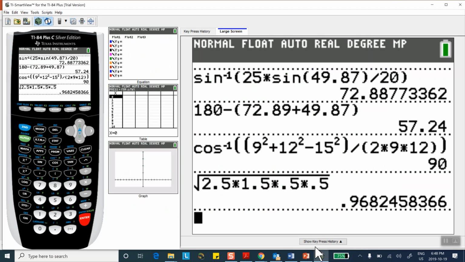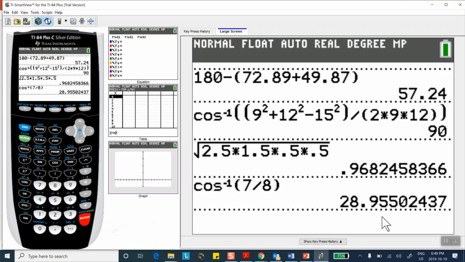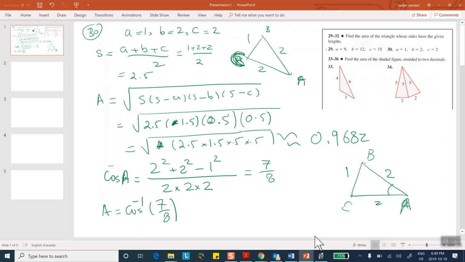So let's go ahead and put it in our calculator. Second function, cos inverse of 7 divided by 8. And that angle is 28.955, so this angle here is approximately 28.95, okay, 5. All right, good. Degrees. Now, we find the altitude right here.